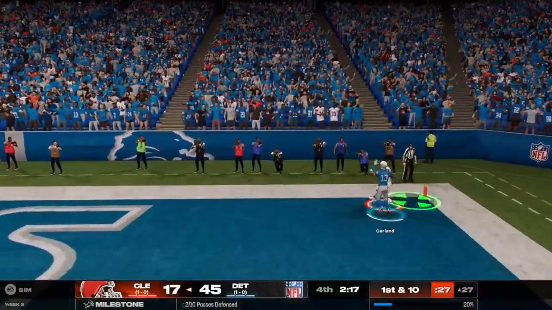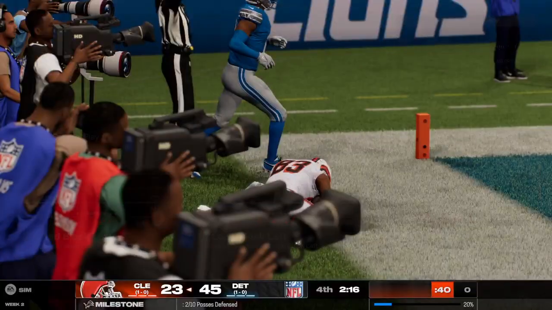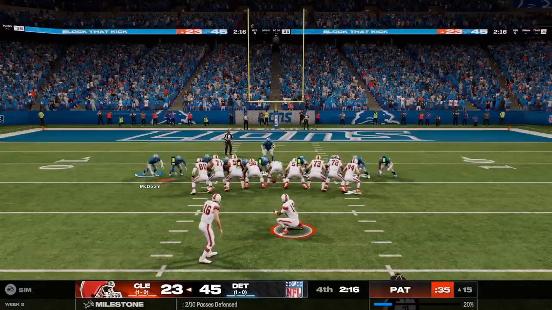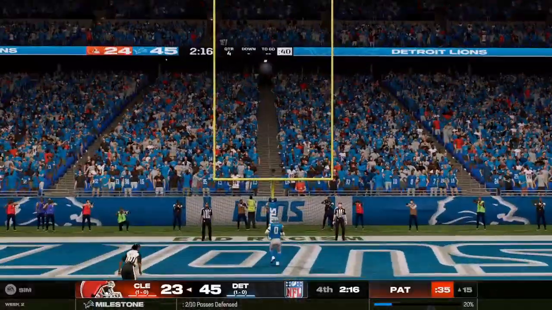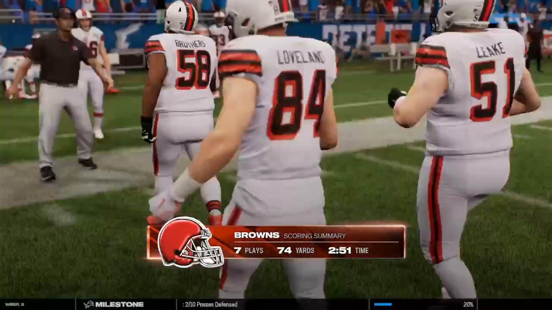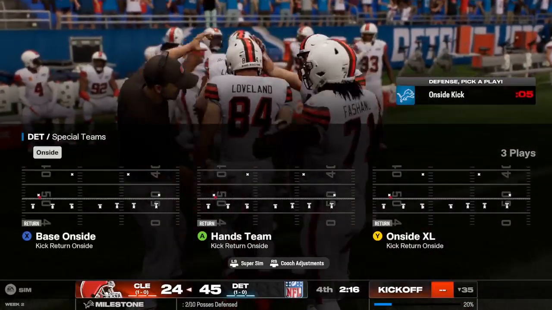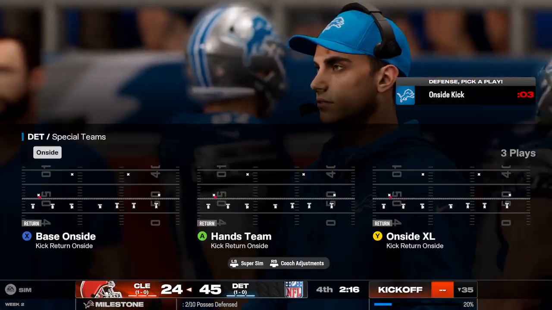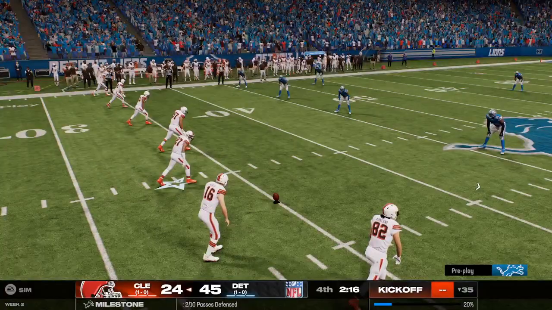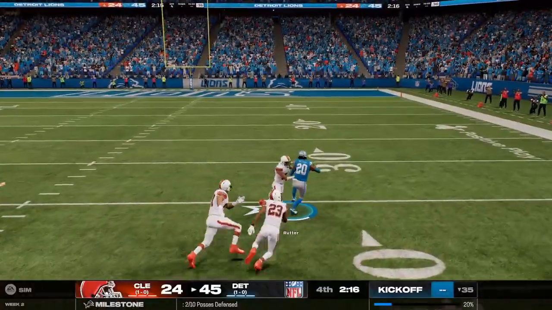Now a deep ball toward the end zone. That is going to be hauled in. He's got it. Touchdown, Browns. The extra point from Carty is good. And the Browns are able to edge a bit closer. So the late score gets them a bit closer to respectability. They'll try to get even closer with an onside kick.